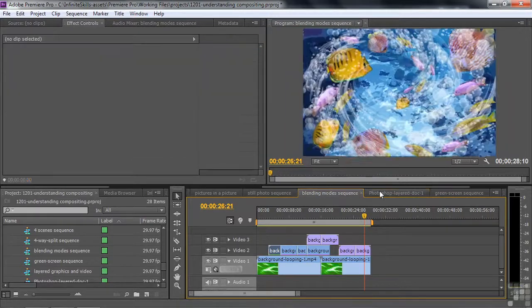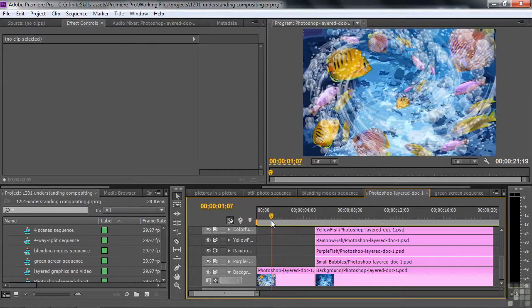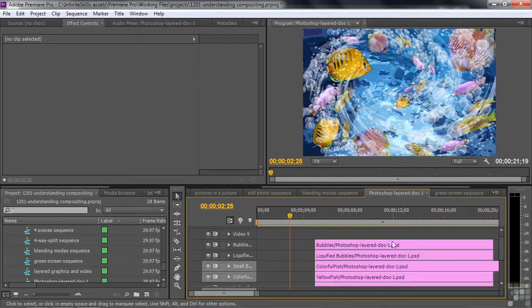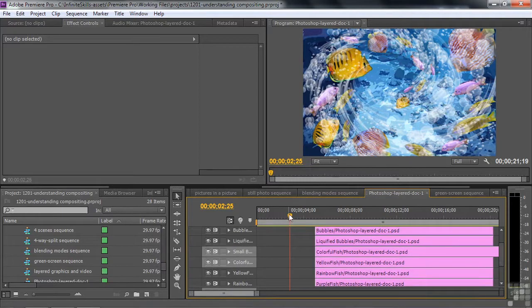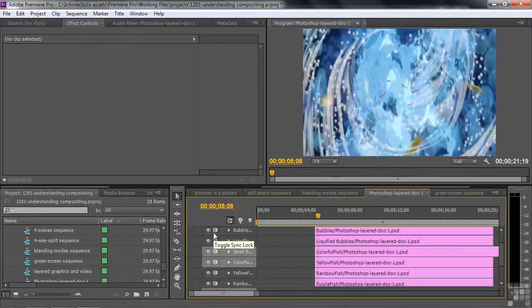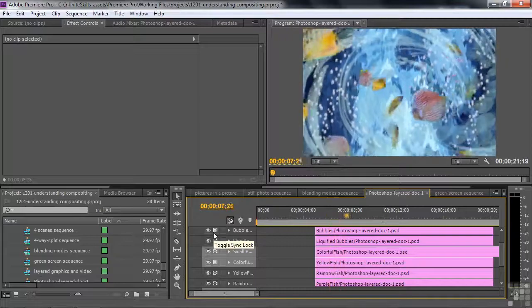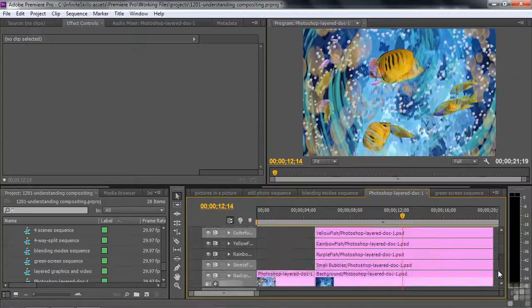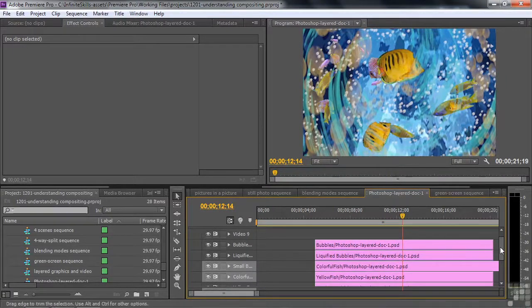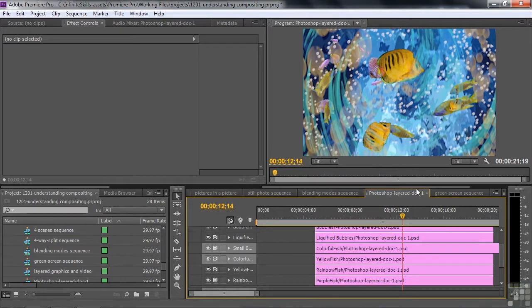Let's move on to this Photoshop file. If you would see it in Photoshop, it would be that. It would be a still image. Nothing would happen. But you can import Photoshop files into Premiere Pro as layers. And those layers can be put on a sequence. So every single clip here in the sequence is a layer from the original Photoshop file. Once you bring those layers into a sequence, you can animate those layers. So instead of that static image, you can have this. Pretty cool. So Photoshop files can be brought in as layers and put into a sequence automatically like this, and then you can animate them.